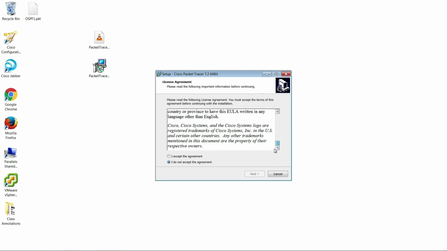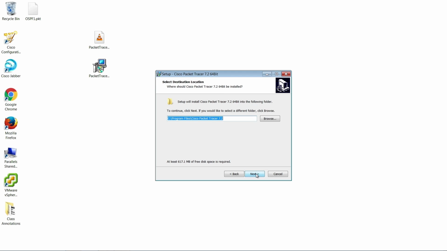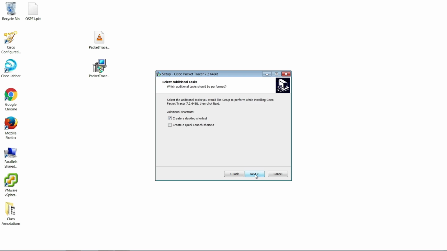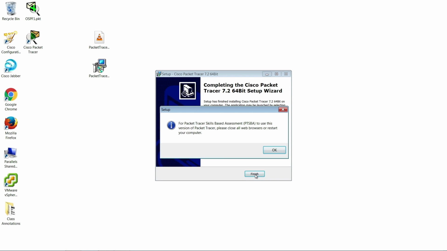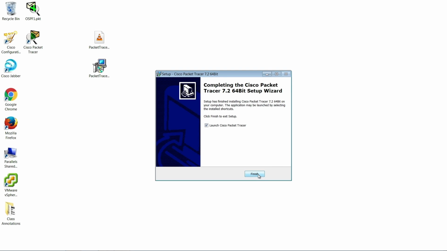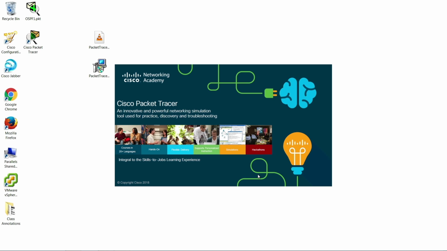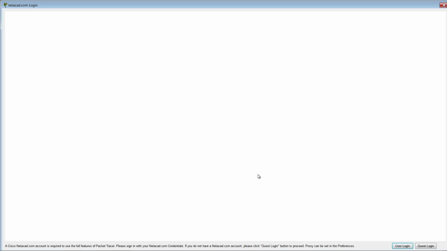We'll read through the EULA, accept that. We can specify our destination where we want to install this. And yes, I will create a desktop shortcut. And let's do an install. I fast forwarded through the install for you so you didn't have to sit and wait for that to happen. So let's say OK and finish, and we're going to launch Cisco Packet Tracer.